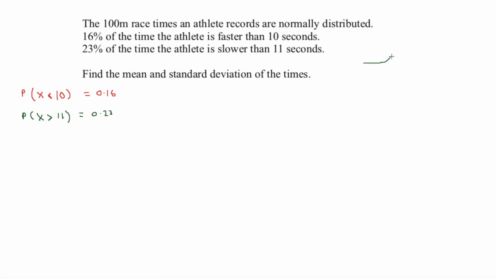Again, we'll show this on a bell-shaped curve to see exactly what's going on. So less than 10, we've got around here, and that is therefore 10. This area here is going to be 0.16. If it's more than 11, say here, then this area here is going to be 0.23. That also means that the probability that x is less than 11 is equal to 1 minus 0.23, which is 0.77. And that is the one we'll be using. We're always going to be using x is less than 11, and if it's more than, we're going to be changing it around.